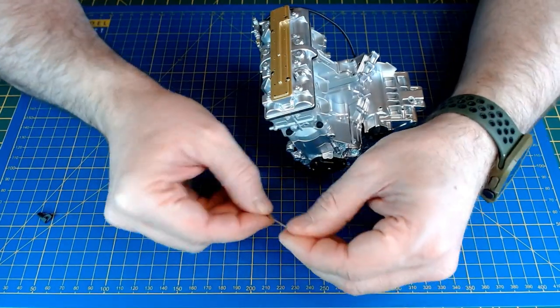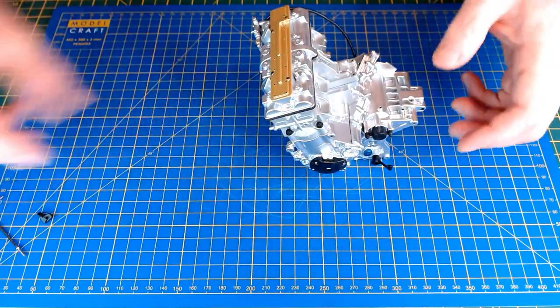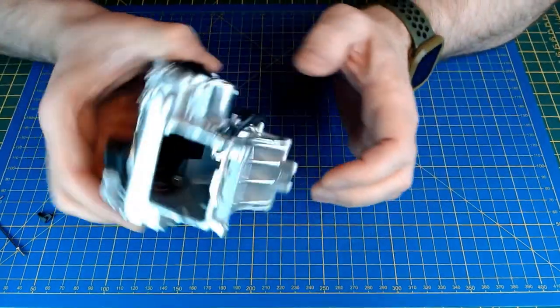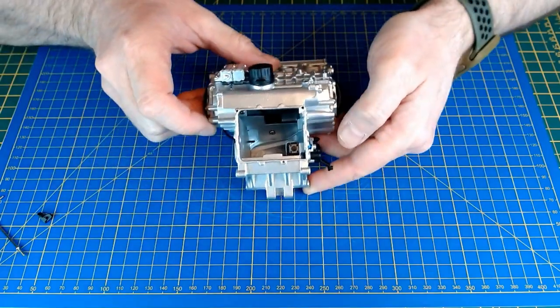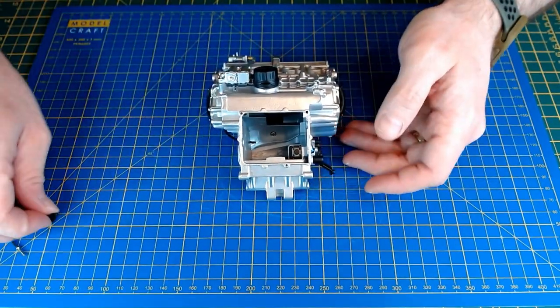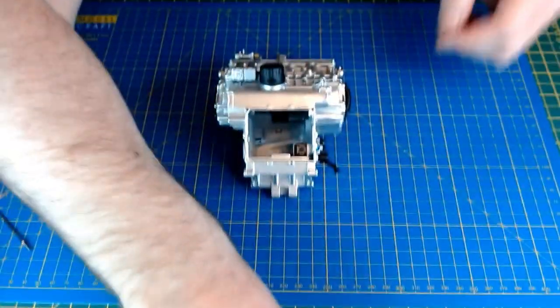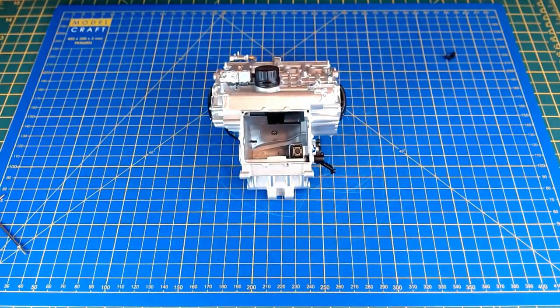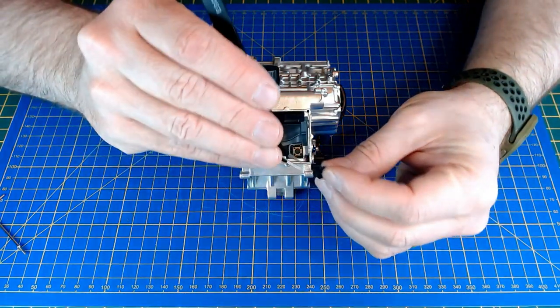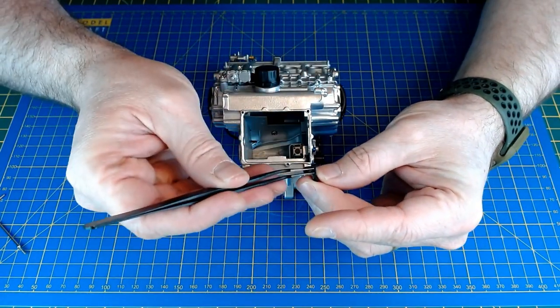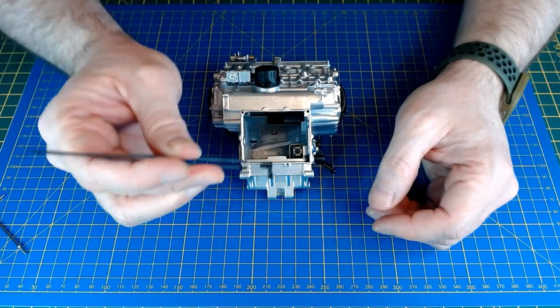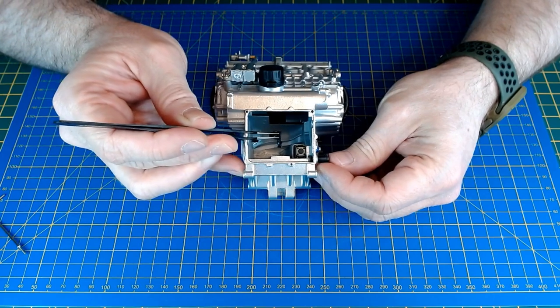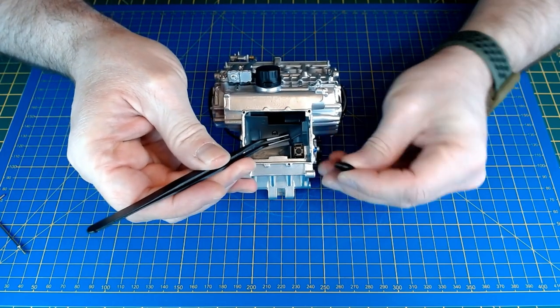You're going to use the allen key to put it all together. There should be inside there this little micro switch. I think I can hold it like that quite successfully. Then the actuator, which is this part here, is going to go on in that orientation.